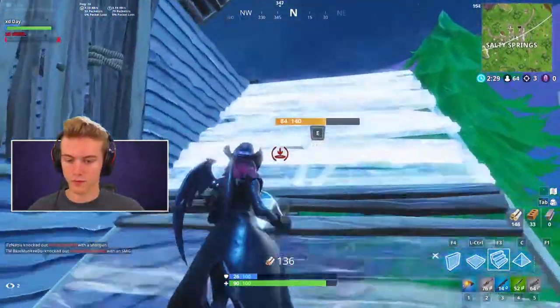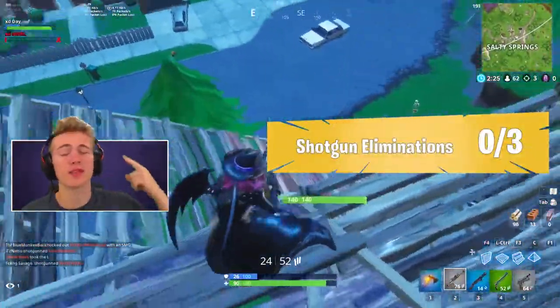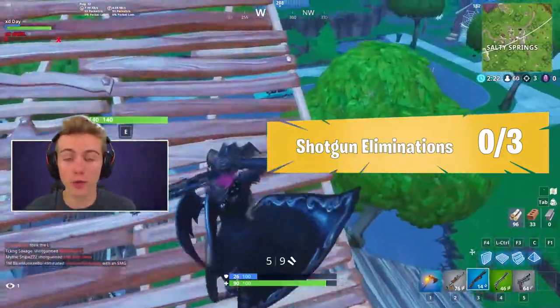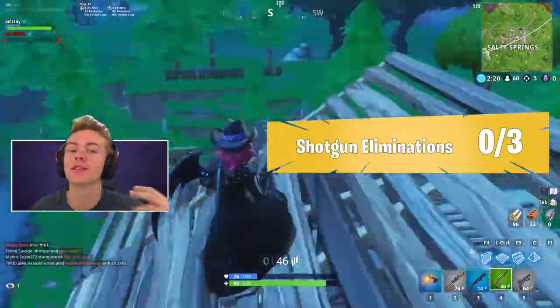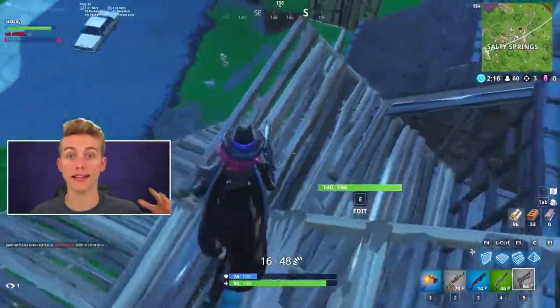Next. The third and final one on here is get three shotgun eliminations. It can be with an attack, a heavy, a pump, a double barrel. Doesn't matter to me. Doesn't matter to Fortnite as long as you get three shotgun eliminations. Super easy, super straightforward. All right, guys, that was all the free ones.